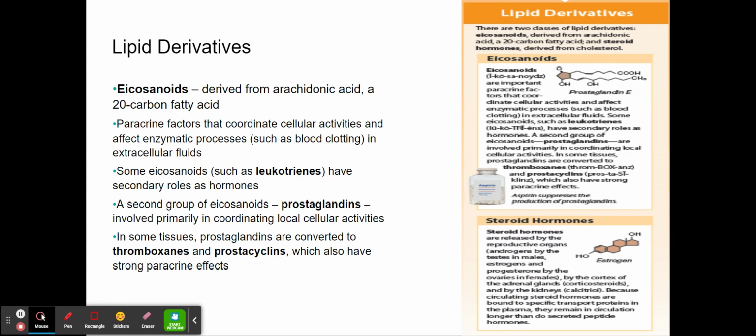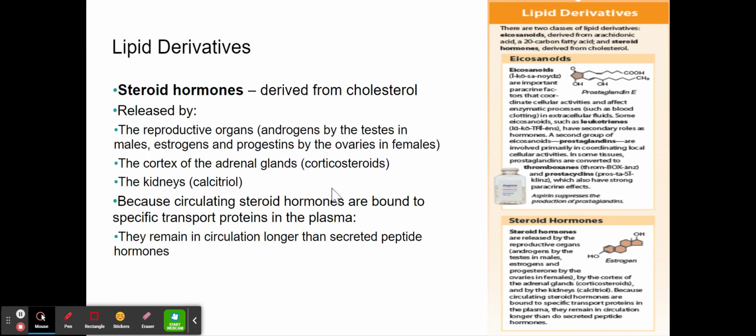Eicosanoids are signaling molecules and include leukotrienes, prostaglandins, thromboxanes, and prostacyclins. Steroid hormones are lipids structurally similar to cholesterol. The individual hormones differ in the side chains attached to the basic ring structure, and over time, the liver gradually absorbs these steroids and converts them to a soluble form that can be excreted in bile or urine.